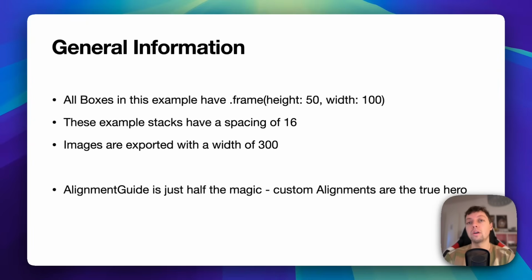So we'll be going through a couple of examples in this video, and I've always demonstrated things with some colored boxes on the screen. They always have a height of 50 points and a width of 100 points, just to make it clear for you. The example stacks used in this video always have a spacing of 16 points. And all of the images are exported with a width of 300 points, just for your reference.